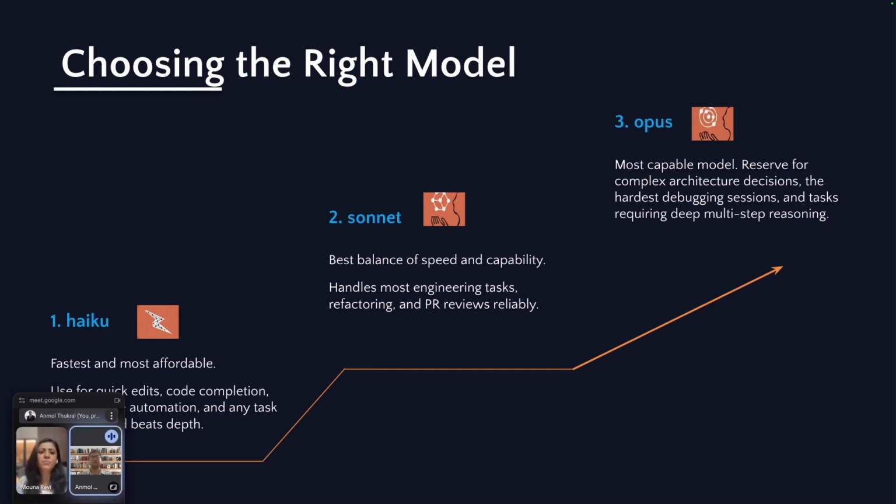And can you switch between them mid-session, or do you have to restart the entire thing again? Mid-session, no restart needed. All you have to do is press /model as a command and you're done. So a common pattern is you start on Sonnet, hit something that is actually hard, switch to Opus just for that problem alone, then switch back. You're only paying for the expensive model when you actually need it.